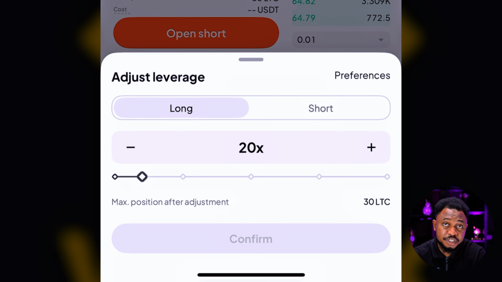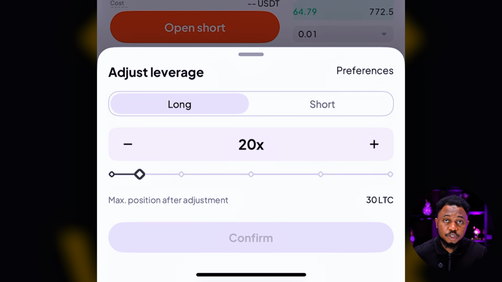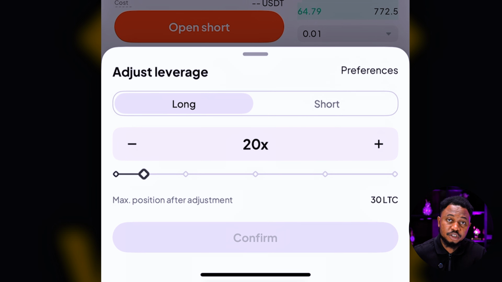Now this might not be the leverage I use to enter a particular trade, but what I wanted to understand is what leverage does. It helps you borrow money with the money you have. So let's say we have $100 in our portfolio, right? Now with a 20x leverage, my capital will no longer be $100, rather it's going to be $100 multiplied by 20, which is equal to $2,000. So the money I'm using to enter that particular trade is $2,000, but your capital is just $100. So with the power of leverage, it allowed you to borrow more money than you actually had. So that is basically what leverage does.